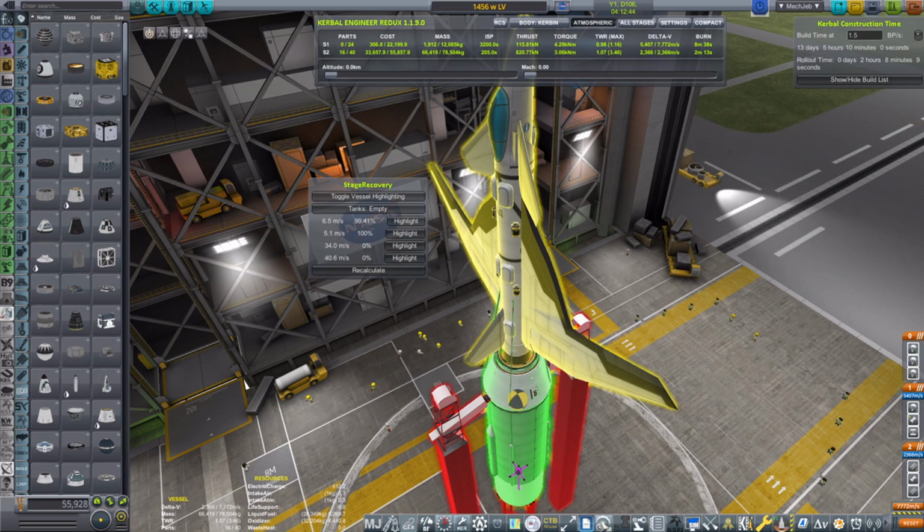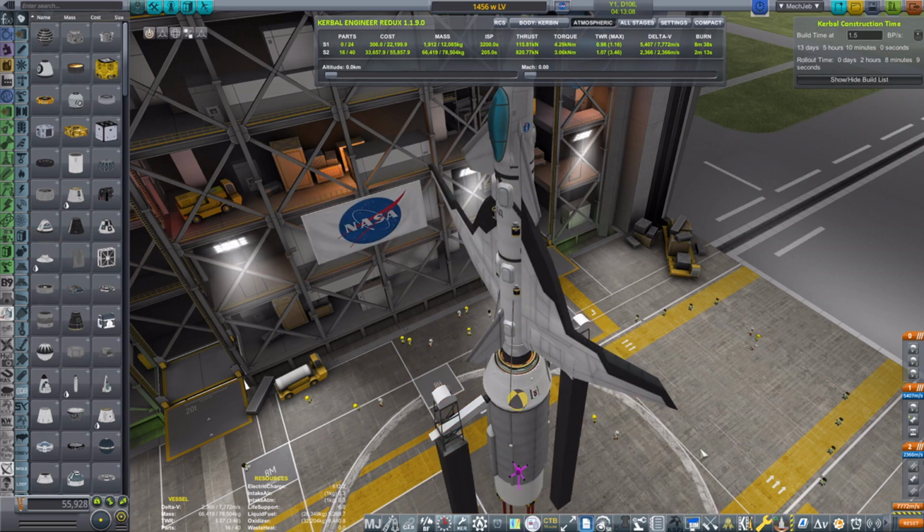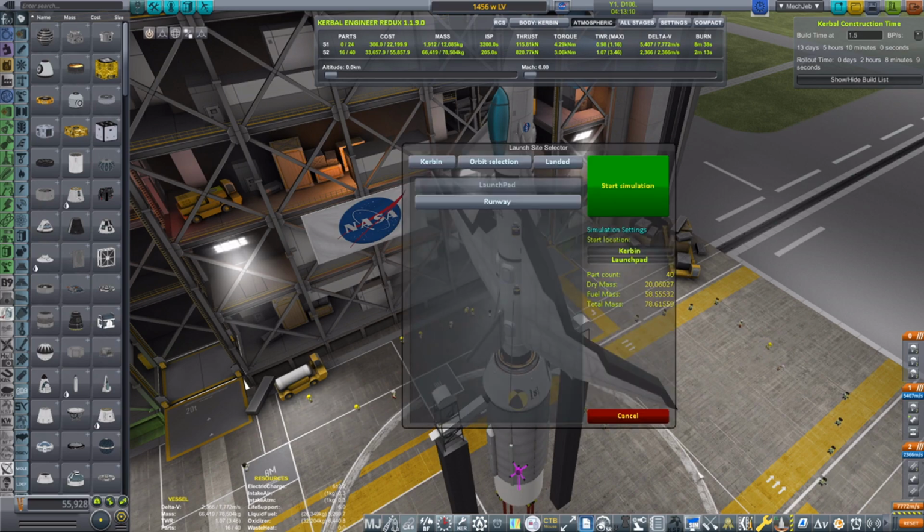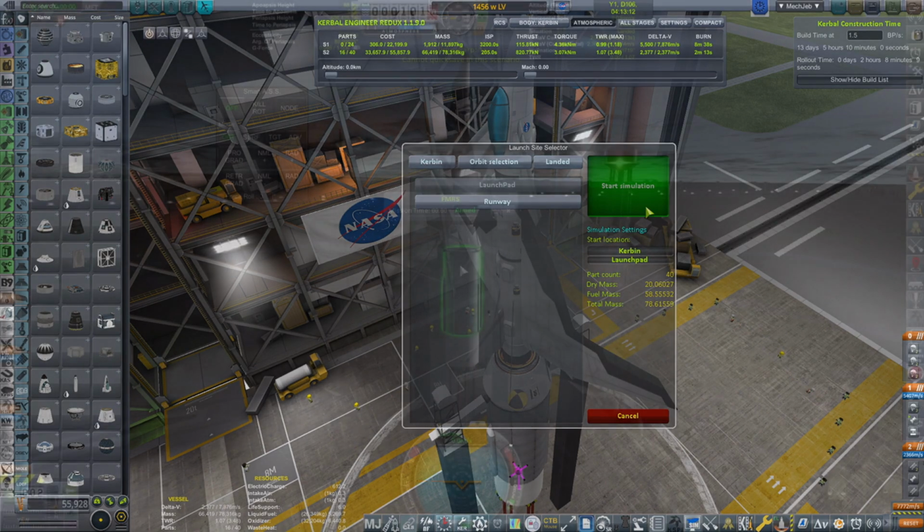and it's a lot less guesswork than what used to be back in vanilla, where you just placed your parachutes and it burned off in the atmosphere, and you just had to go back and place more parachutes until you guessed the number of parachutes that you need. Until you guessed it right, and then you went with it. So these are two mods that I quickly mentioned. Now let's go launch this and see how it goes.